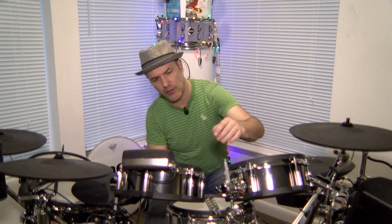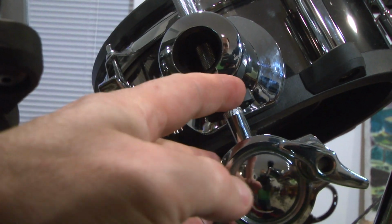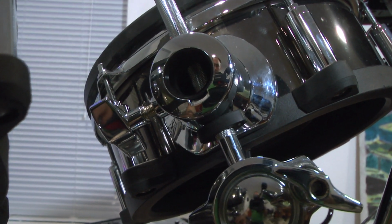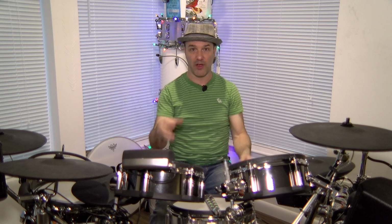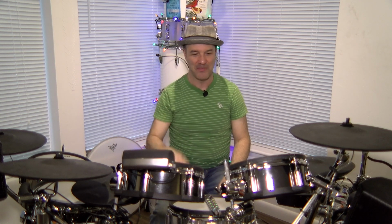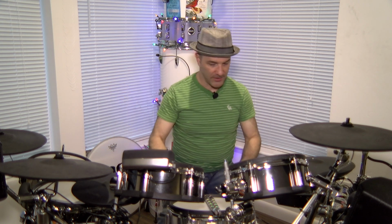They also do not include memory locks for your toms, and I don't even think there's a divot or a dent for a memory lock to fit into, which I think is weird, because some guys pack up every time. They take all the drums off and put it into a bag. I don't, but when they put it back, it's guesswork again as to where it goes. Why don't they have memory clamps for them? I don't know. But I attach everything I can to the stand.